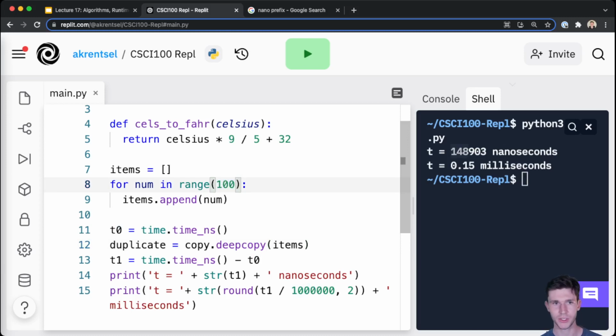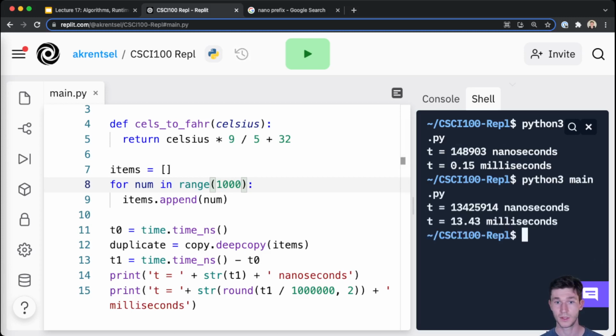And let's see how that changes. Let's say I want to make 1,000. So, well, actually, yeah, 1,000. So a factor of 10 bigger with 1,000 items. It's actually much slower. Like, look at that. By a large factor slower.